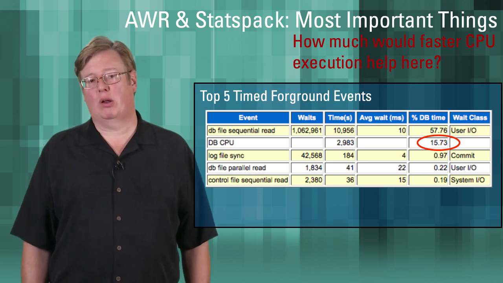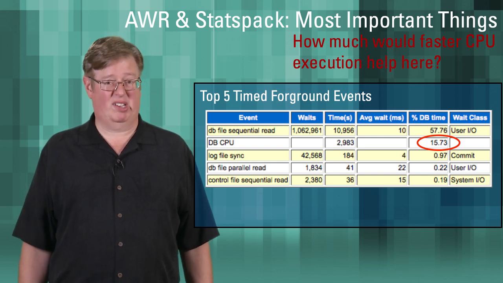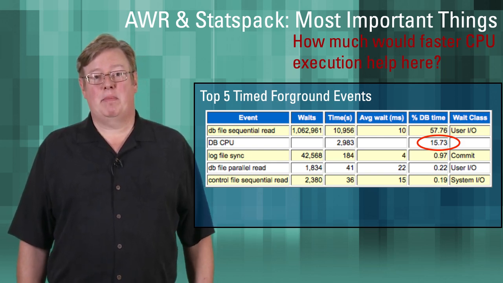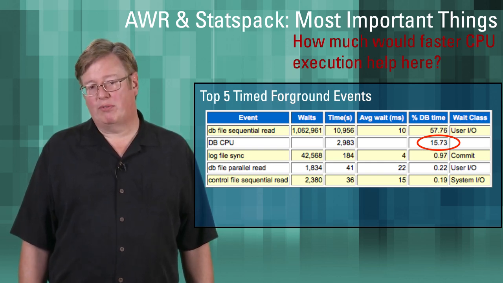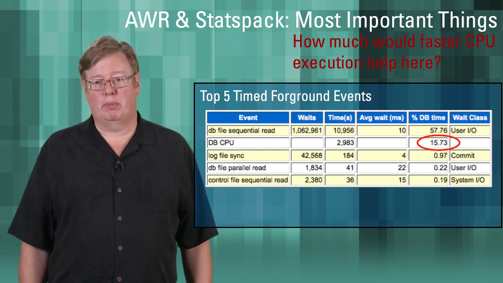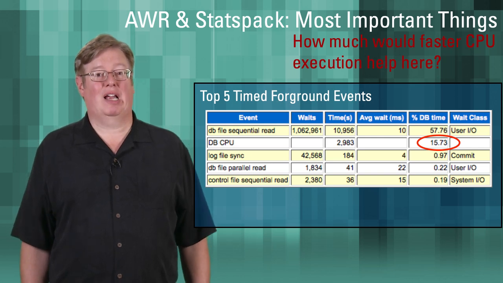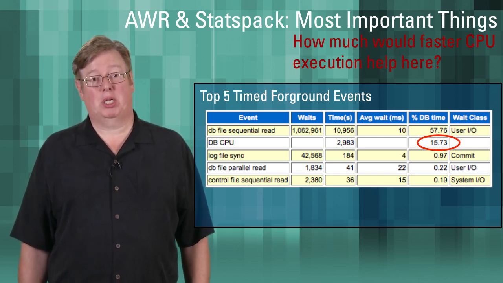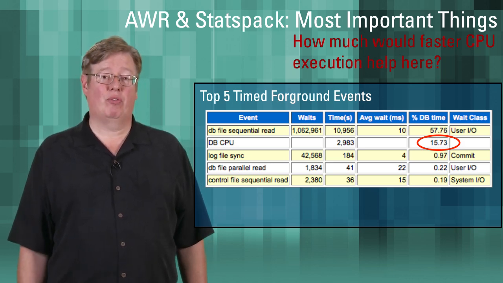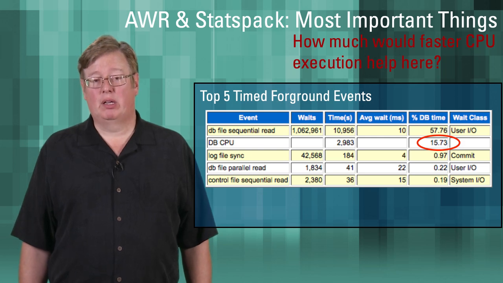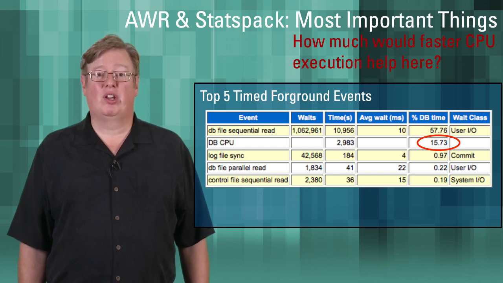But notice the second wait item, the second most predominant time over this snapshot, in this case we said an hour, is database CPU time. And we're only spending 16% of our time on database CPU. So let's think about this. If I made the CPUs a lot faster, or added potentially more of those CPUs, remember I'm not going to change memory, I'm not going to change the I/O profile, would this run faster here? The answer will generally be no. You're not CPU bound, you're really I/O bound.